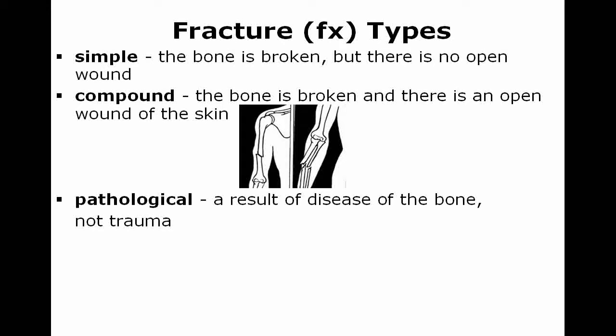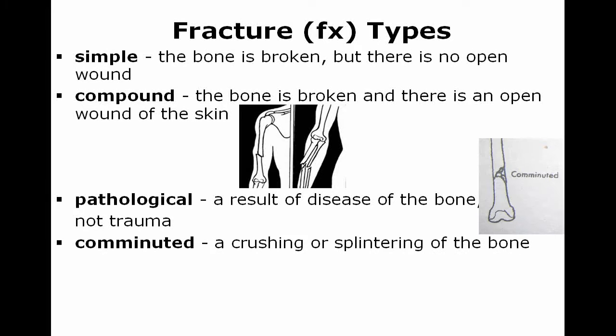And then the pathological fracture I described a few minutes ago when I was talking about the cancers of the bones, the tumors of the bones, or osteoporosis that are disease processes that cause the bones to break. Comminuted fracture, great picture there of a comminuted fracture where the person's bone has actually been crushed. There's splintering, several pieces of the bone present there. Great pictures in your book to review and see what these fractures look like. And you do need to know the differences in these types of fractures.